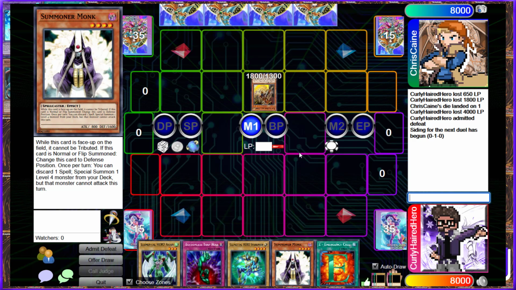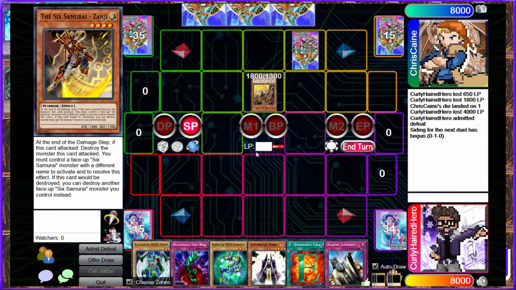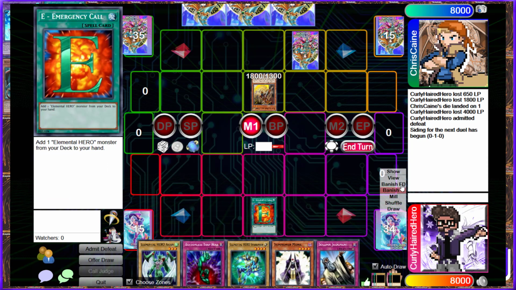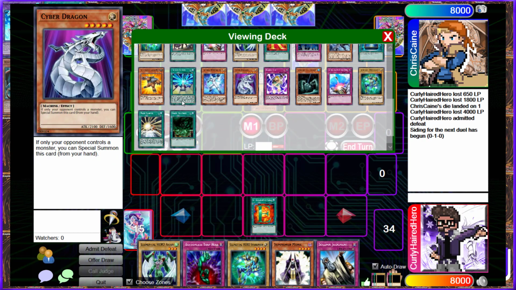Well, we'll see. Let's go ahead, and I think I'm just going to do that. Wow. You're just going to casually play six Sams and yep. And like, all right, cool. Yeah, I'm gonna do that. All right. Standby main. I'll activate E-Call. Okay. I'm going to take a look at my deck.